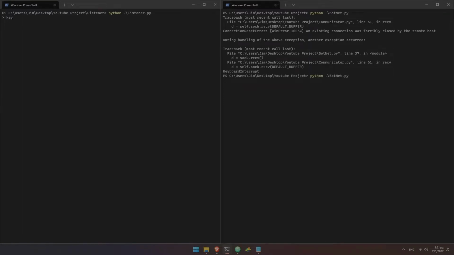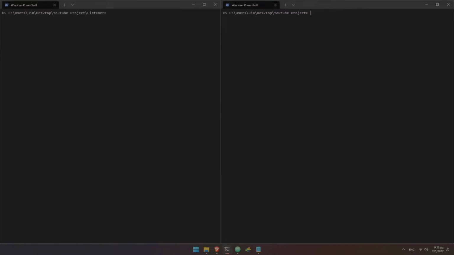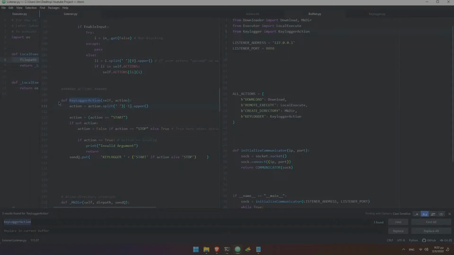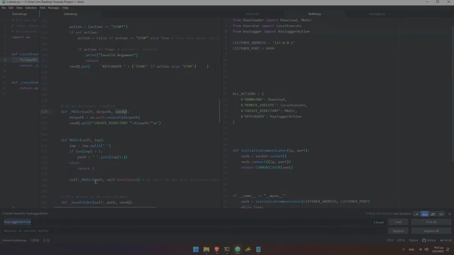So keylogger start. Name send queue is not defined, yes, I can understand that, because send queue is here. So if we want, we can use the send queue like that.